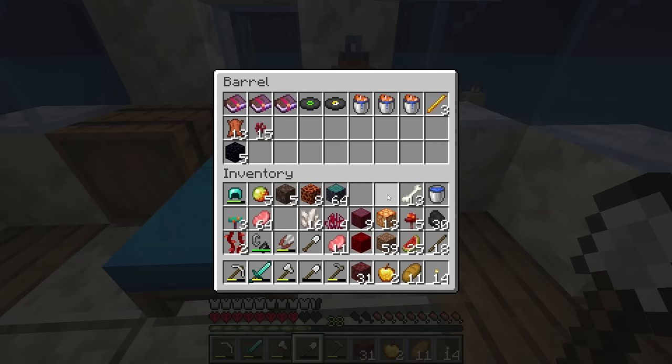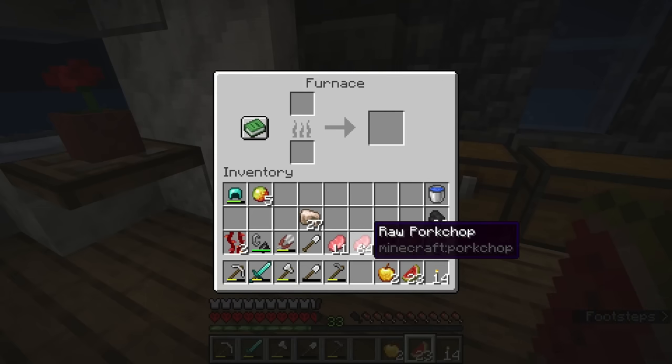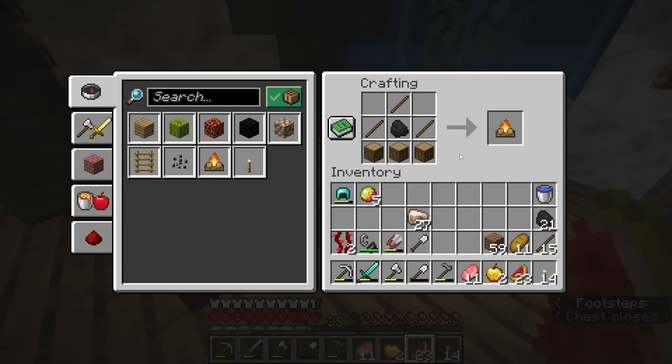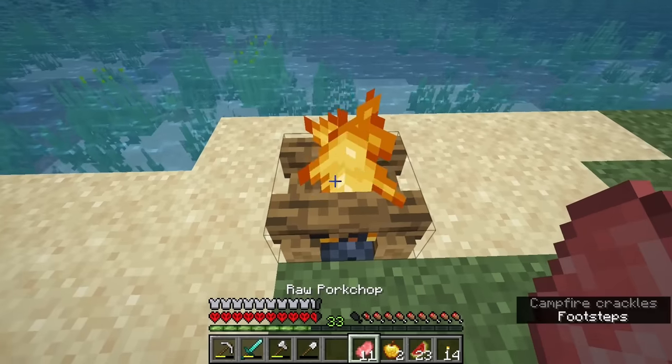And I got a ton of pork from the hoglin, so I'm gonna cook that up right away so I can have a better food source while I'm in the nether. Bread is fine for the overworld, but not great for the nether. I'm also going to make a campfire and set up a little place to cook some of the pork out here to save on coal since I don't have very much of it left. Plus, I just think it looks cute.